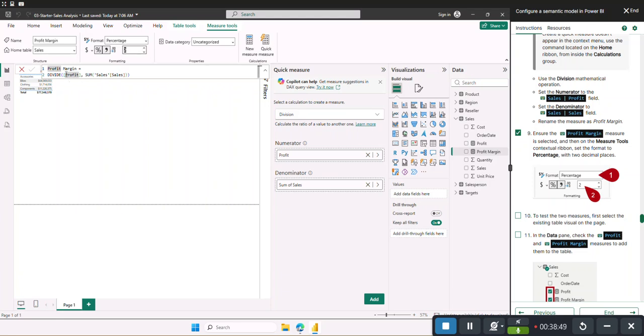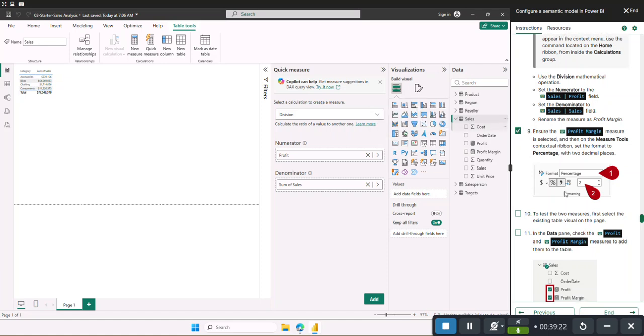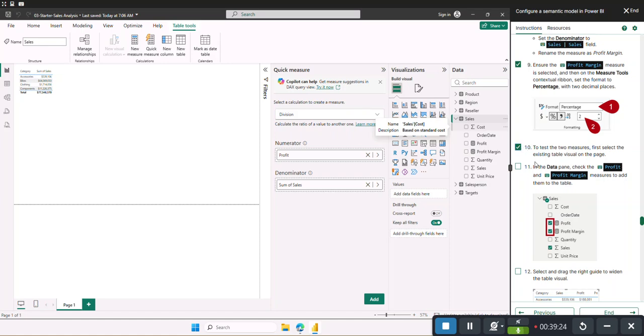Are we together? Now look at what happens here. Look at what I explained to you. What is DAX? That is what DAX is. Profit margin equals divide profit, comma, sum of sales. That is my profit margin. Are we following? Okay, always be careful with this because you have selected this, that's why this is showing. If you want to take this out, just select the sales table and the formula bar will disappear. Are we together?